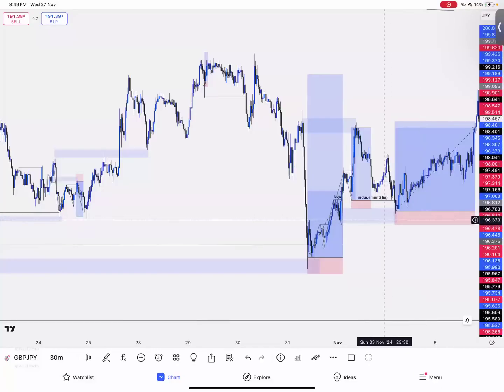I took more than 5 trades, like 5 different trades on the same setup. No stop. I didn't hit SL in any of them. I took the first trade here. It broke this high, retested another zone. I took another trade from here. It did another break of structure, gave inducement, retested the break. I took another trade here. It broke structure, retested the break. I took another trade here.